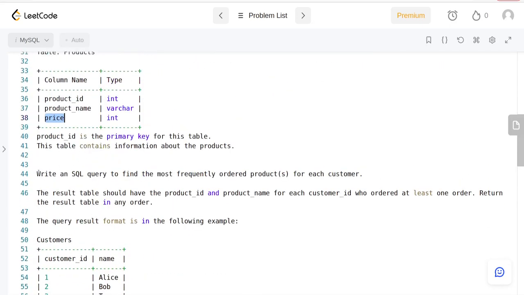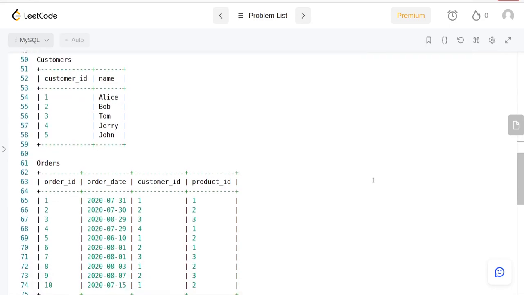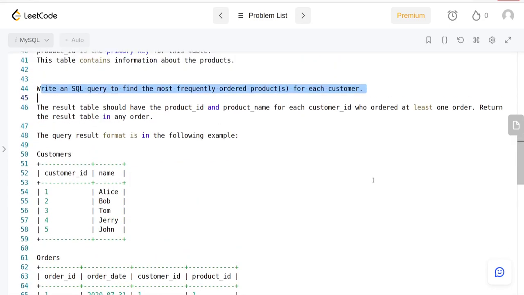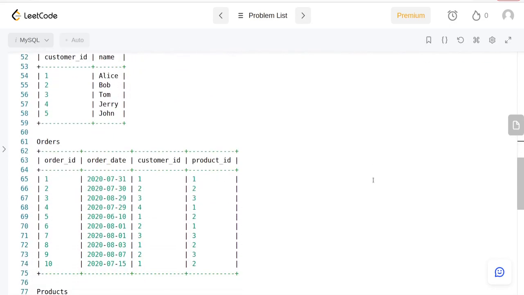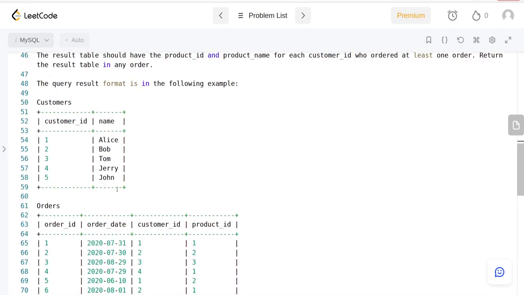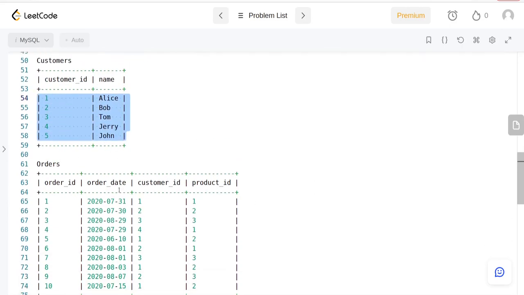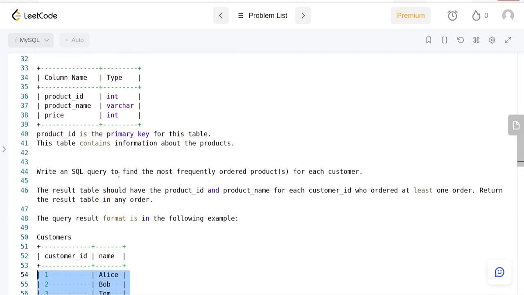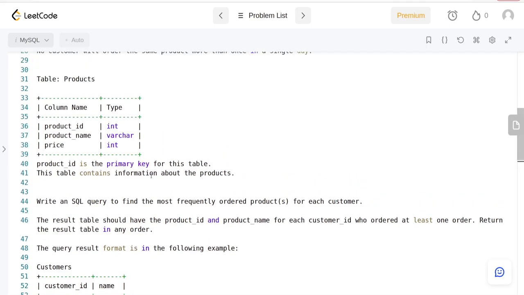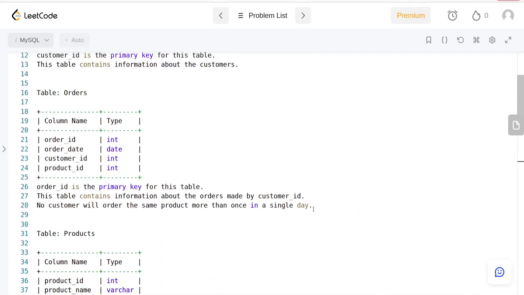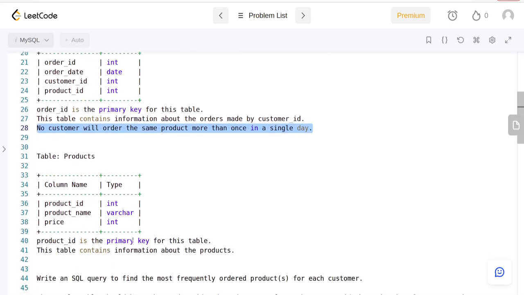What we need to do is to write an SQL query to find the most frequently ordered products for each customer. Let me explain what exactly we are interested in using this example. One more thing, it says that no customer will order the same product more than once in a single day.